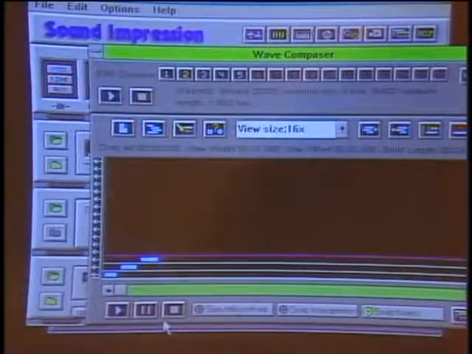All right, now the point when showing this is that when Sound Impression first came out, it came out to run under Windows. Correct. You have a new version that's going to come out and run under OS/2 version 2.1, and you say it will run better under OS/2 than it does under Windows. I want to ask you why. Well, we're very excited about our OS/2 version. The power of OS/2 with its multitasking capability will give us capabilities that we presently don't have under Windows to accurately synchronize video and sound. So really, for the multimedia author, it is the platform they want to use.